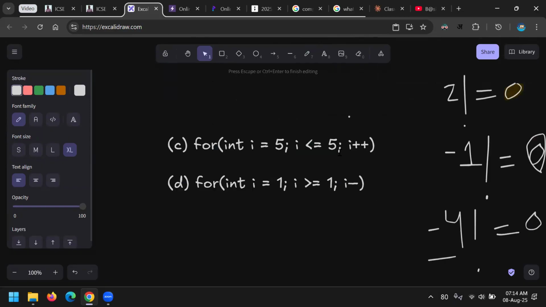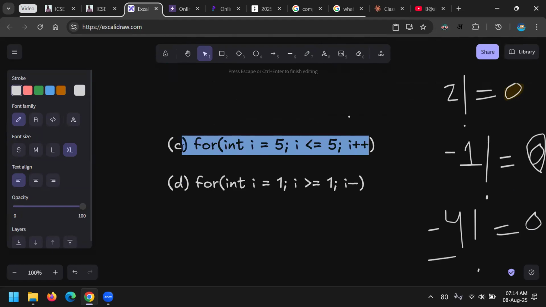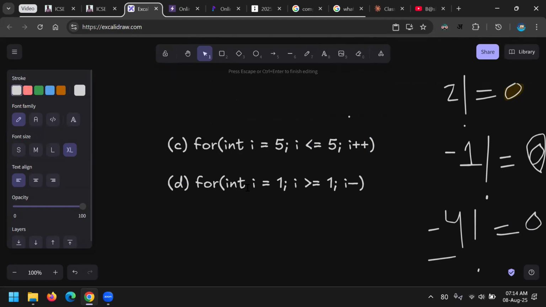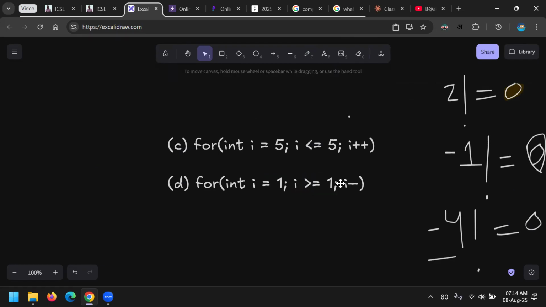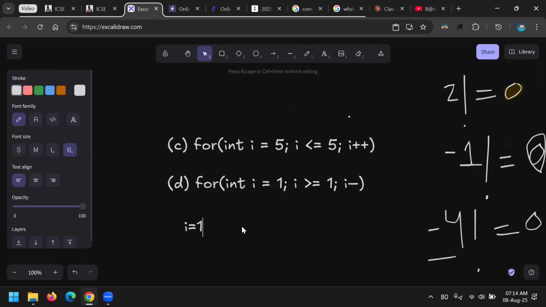And this thing is not executing a single time, no problem. In this one, i value kept on decreasing, but first time only, like i value is 1, i value greater than or equal to 1, that is 1 equals to 1, that is true.